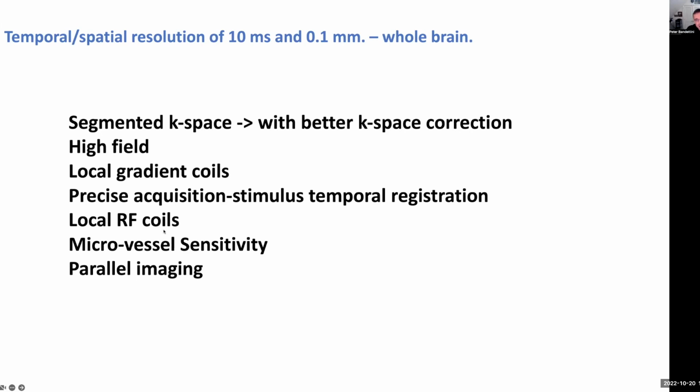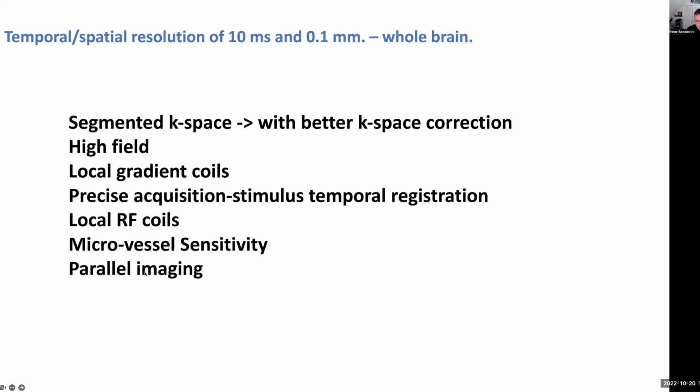I think all of these methods are amazing. It's just that they're not disseminated because we rely so much on the vendors. Until there are companies that disseminate this, it stays within Larry Wald's group, and so we really do need to get clinical applications to get the vendors involved so that we can disseminate all this cutting-edge technology from all over the world. I think there are still some mysteries with microvessel sensitivity, and certainly John Polimeni is modeling this as well. We're still getting an understanding of this.